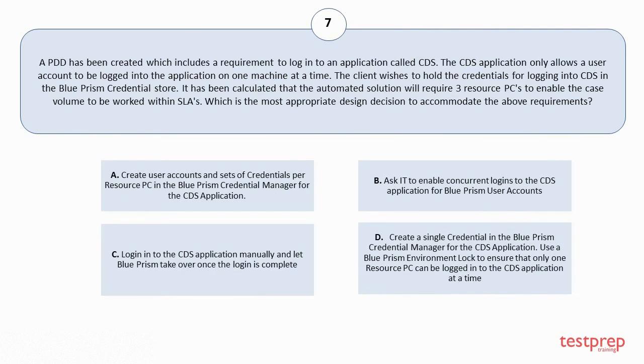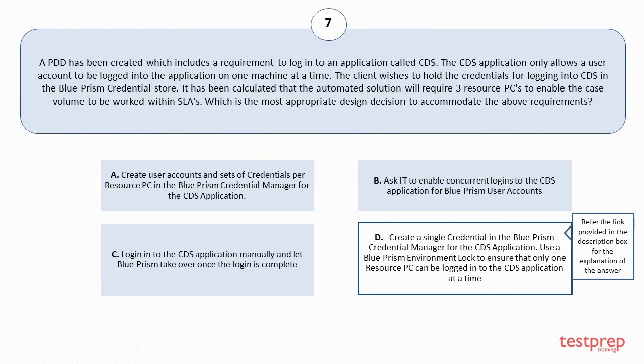Your options are: A. Create user accounts and sets of credentials per resource PC in the Blue Prism Credential Manager for the CDS application. B. Ask IT to enable concurrent logins to the CDS application for Blue Prism user accounts. C. Log into the CDS application manually, and let Blue Prism take over once the login is complete. D. Create a single credential in the Blue Prism Credential Manager for the CDS application. Use a Blue Prism environment lock to ensure that only one resource PC can be logged into the CDS application at a time. The correct answer is option D.